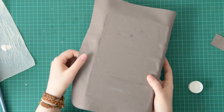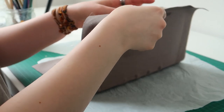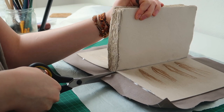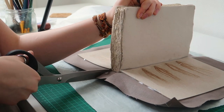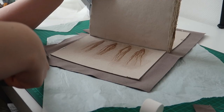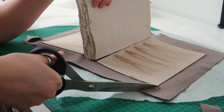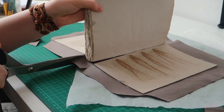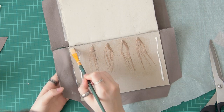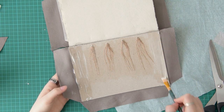Once you get to this point, you can either let it dry a little under something heavy, or continue — that's between you and your glue. I'm now going to cut the fabric in very specific places so I can wrap it exactly around the cardboard. I cut the spine separate from the rest, so I cut between the cardboard and the spine on each side. Then I cut each corner at an angle, leaving a little bit of fabric on the exact corner spot. Once you've got that, you can easily glue everything over. Try to keep it neat, but don't worry too much, as it will be covered by an end page at the end.